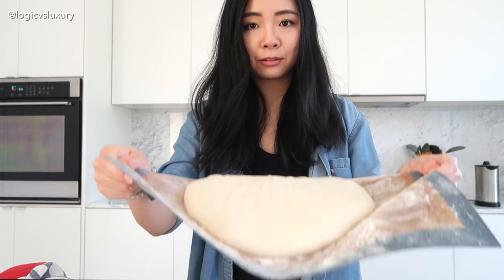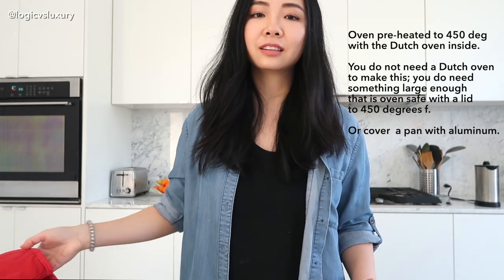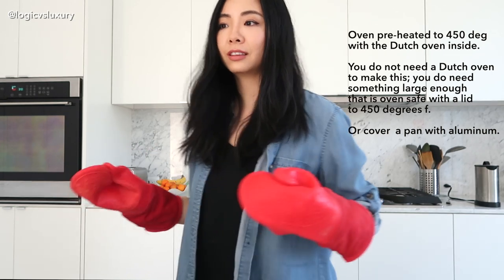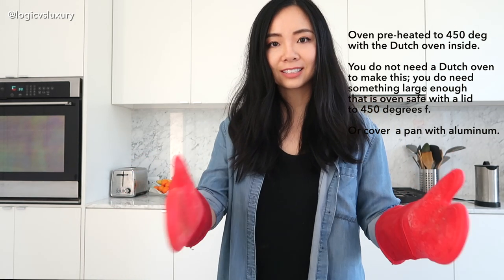We are back — it has actually been four hours because I had to run some errands, but you can see the dough has expanded quite a bit, which is perfect. I already have the oven going at 450°F. You want to make sure you preheat the oven including your cookware — I'm using a five-quart dutch oven — so that both the oven and the cookware are already super hot when you go to the next step.